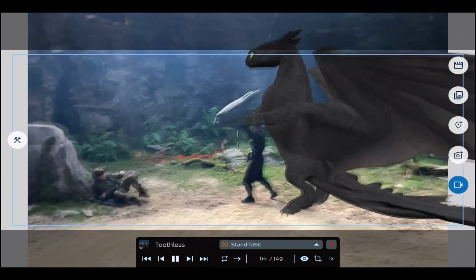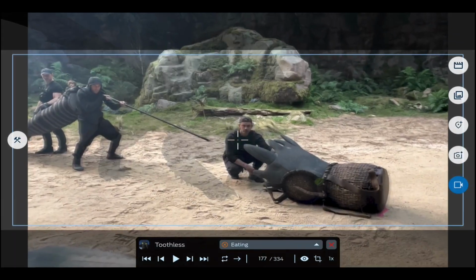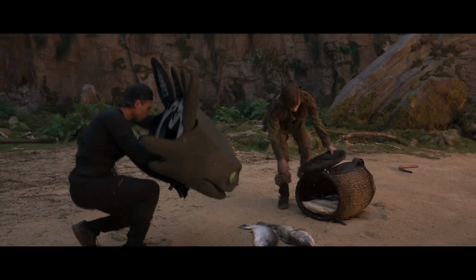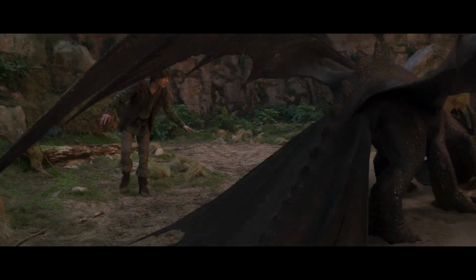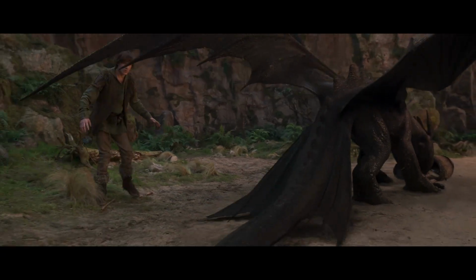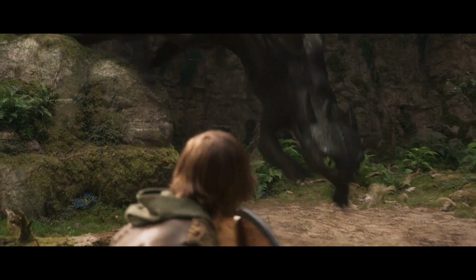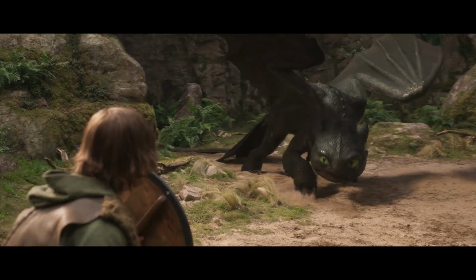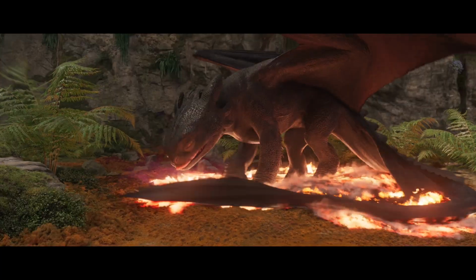One of the tools that we used from Framestore was Farsight. So we had animation performance that we'd done in-house, that we had on set, where we used the iPad, where I could show the performers, the puppeteers, and the cinematographers what we'd already planned out, so they could frame it correctly, and the puppeteers could see the timing of what we'd already established. It really helped the performance of the actors. They could see the character come to life in front of them. They were able to envisage the space it occupied. And it just gave everyone on set a sense of, oh, this is going to be magical, it's going to be beautiful.